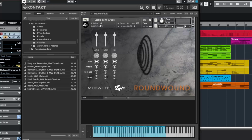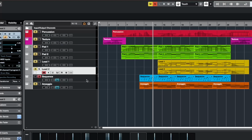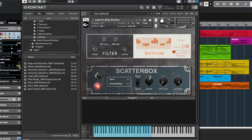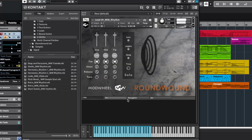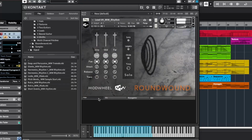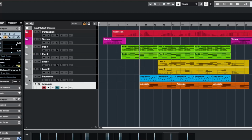And then what we have to round it all off, just to close these windows, we have a sequence arpeggio interplaying between each other. So the sequence itself is playing this. And what I've done is I've played with the scatter box and brought in a tempo synced crunch delay. So that just repeats through that track just to give it a little bit of sort of tonic tonal center. And then we have the arpeggio playing as a last item here.